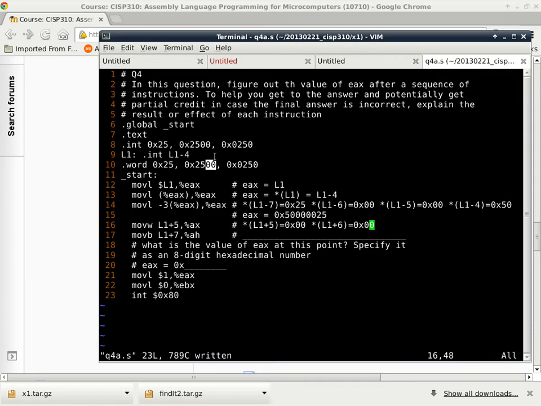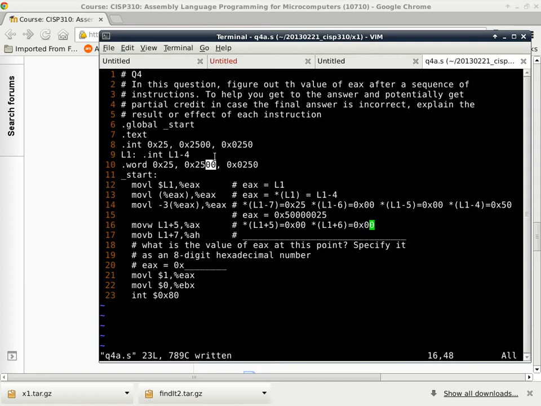Wouldn't L1 plus 6 be 25? No, because the 25 is the most significant byte, so that would be L1 plus 7. L1 plus 7 is that 25, the second item of line 10. Wouldn't it be the first item 25 because it's the word and there's 2 bytes?